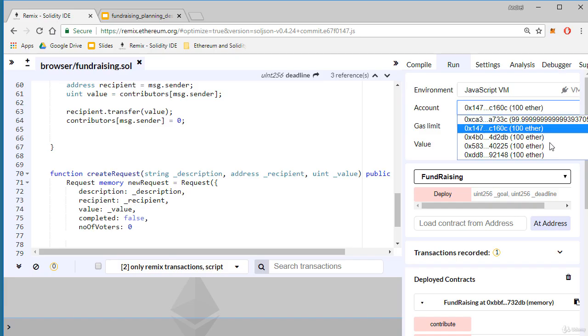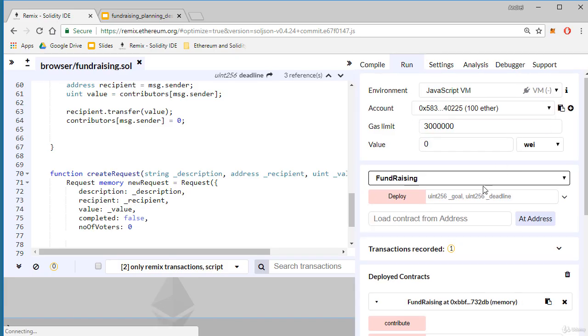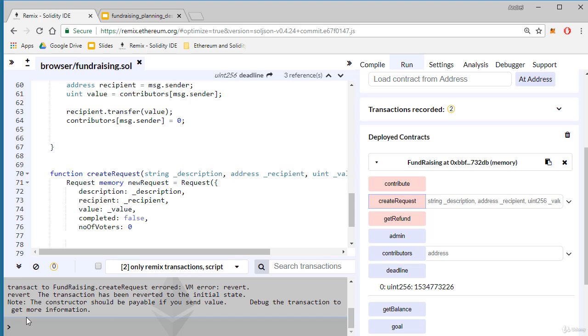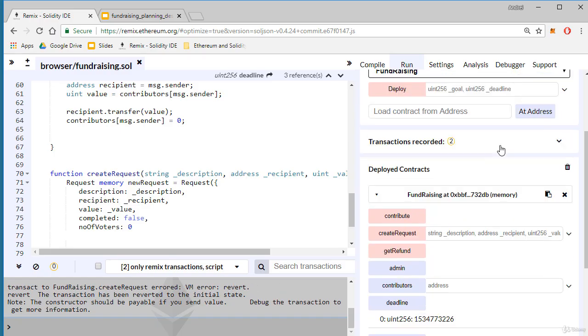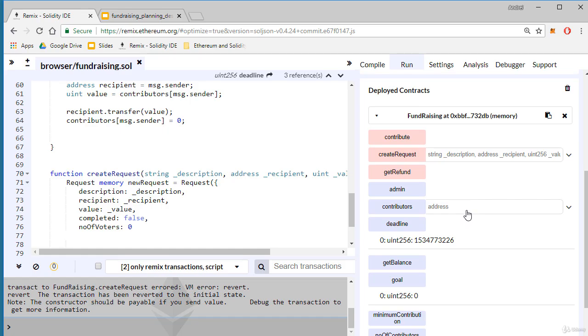Let's take a random address from here and paste it here, and a value of, let's say, 60, and create request. As we can see, we got this error because we tried to create a request using another account and not the admin.